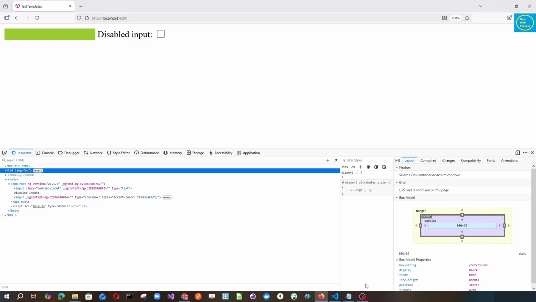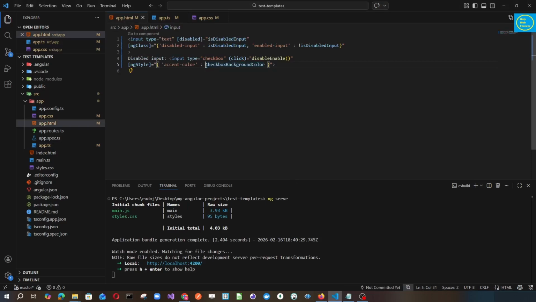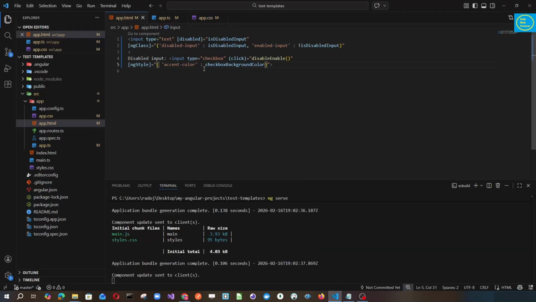Go back in code, in the template. For ngStyle, we can also add multiple properties here inside the object. And that is the main benefit compared to style binding. Let's add one more test property here.